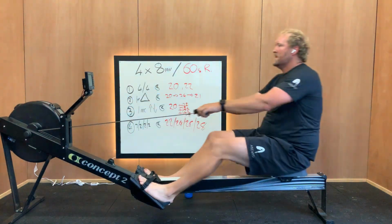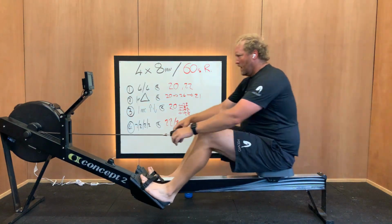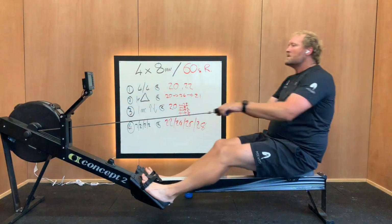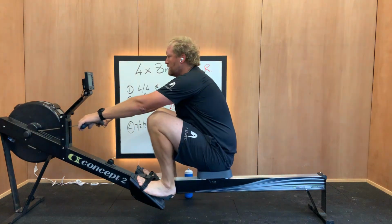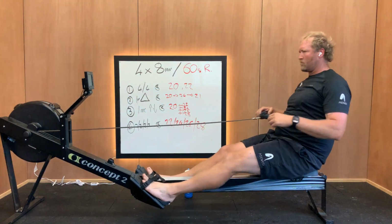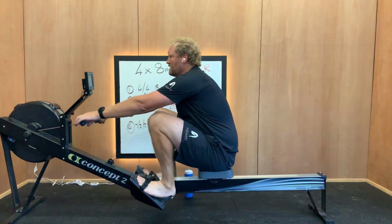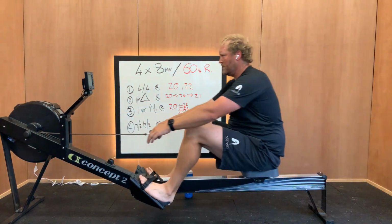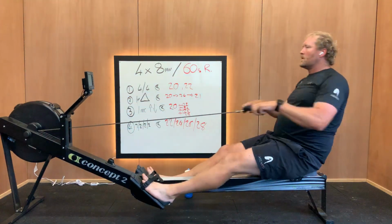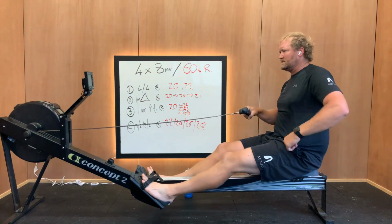It's nice. Hey, we've got control. We're working with the machine. Using it to our advantage on the recovery. Help draw us back to the front so we can get into position and then we can push against it, create the speed. Okay? Really good. Nice.